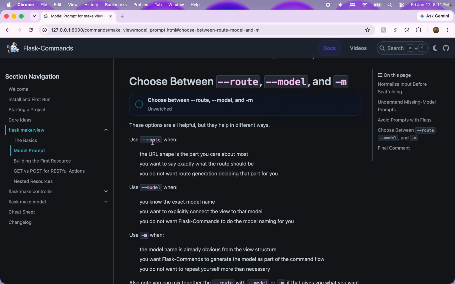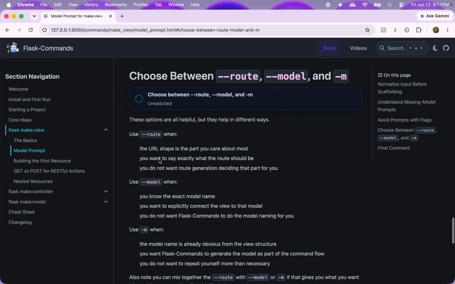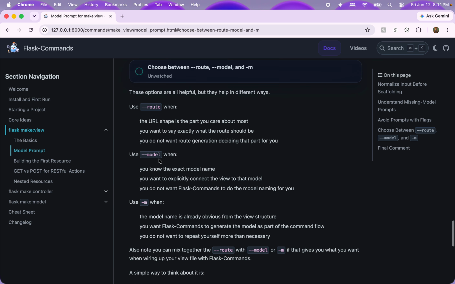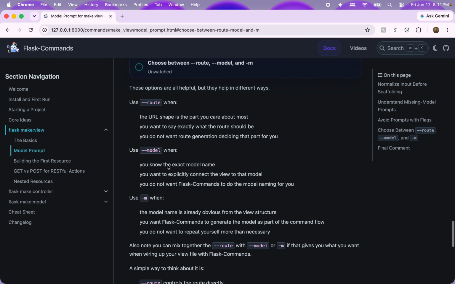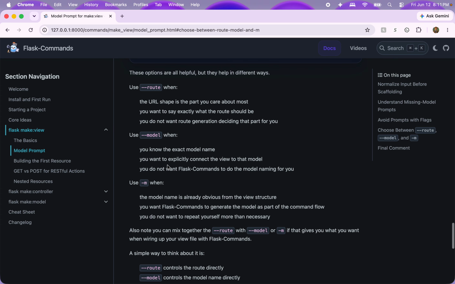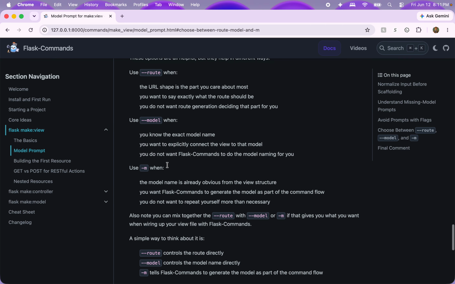So that's what this page is saying. Use --route when you know the shape of your URL and you want to provide that. Use --model when you know exactly the model name and you want to control that. You do not want Flask to generate one for you.